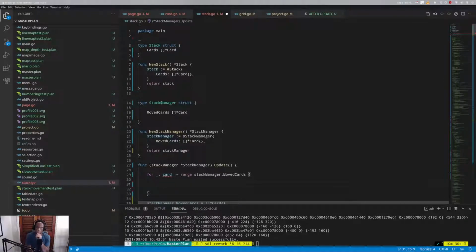So what we want to do is basically say if a card is moved, we want to see if there's a card above it, and if not, it is the owner of a new stack, or it is the head of a new stack. If there is a card above it, then it will add itself to that stack, and that's basically it.